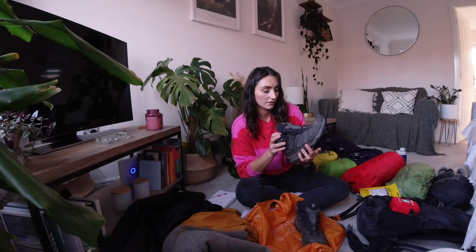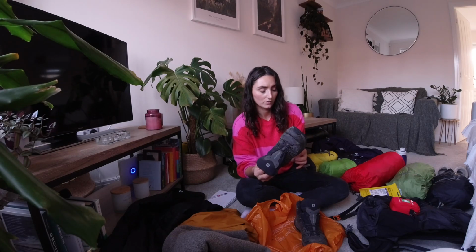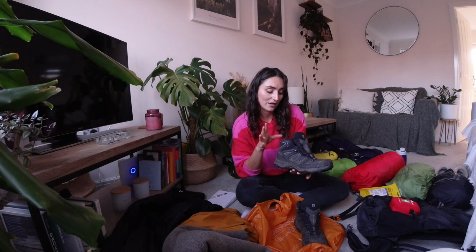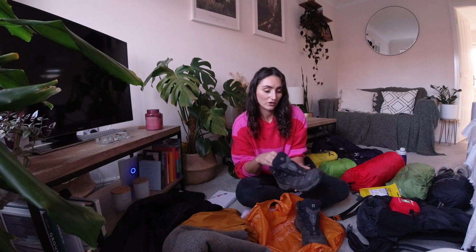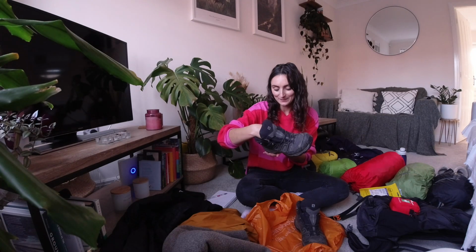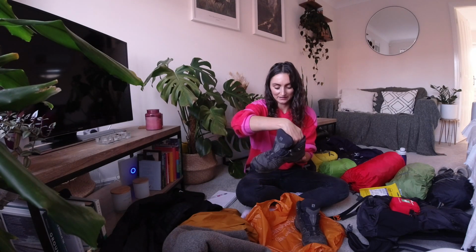They're so comfy. They withstand a lot. I've had them now, I think I got them at the beginning of the year. Before these I was using the DLX boots from Trespass, which were great, but as I'm doing more and more hikes, just getting out more and more, they didn't last very long at all. Whereas these ones, there's a bit of wear and tear, just noticed that there, but it's nothing to worry about. I don't think I'll be buying any anytime soon.